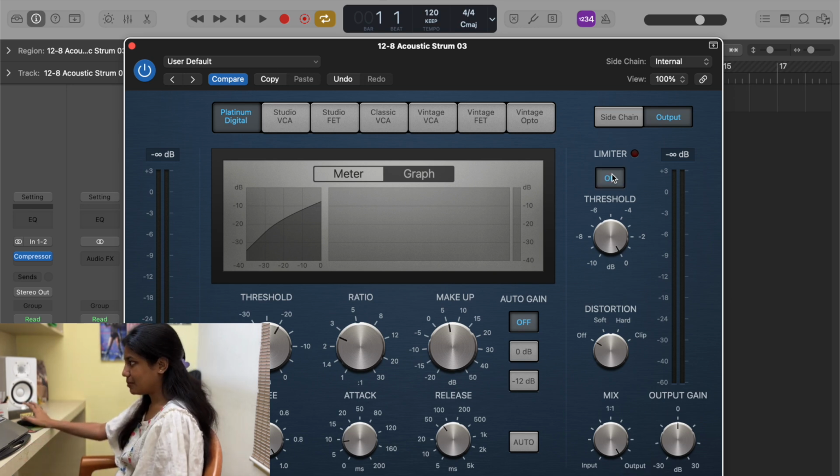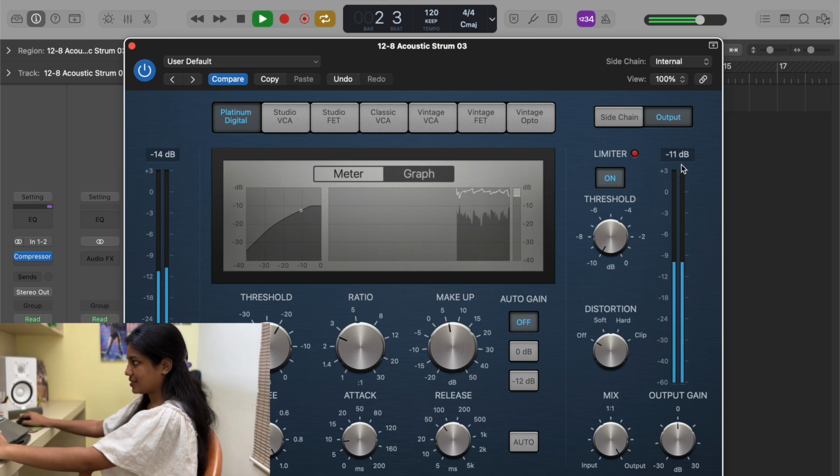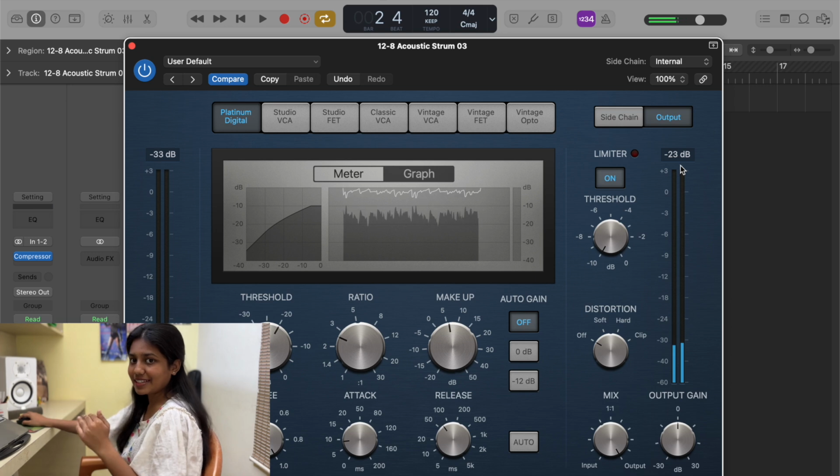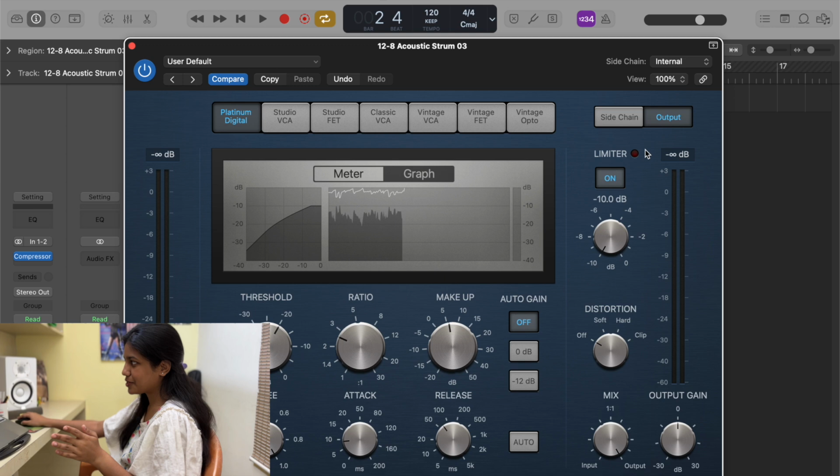So I'm going to turn this limiter on and I'm going to set the threshold to be at -10. So you will not find any signal going beyond -10. So anything above -10 dB gets cut, or it basically gets limited. That is the purpose of this limiter.